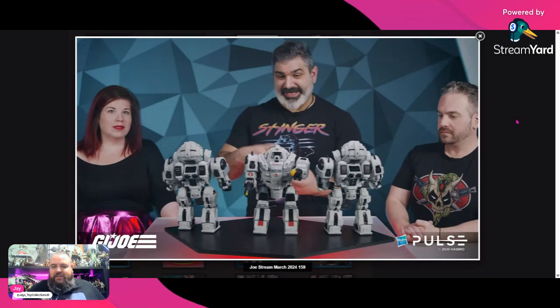is what we have here then. So effectively a massive mech suit for your Cobra troopers or anybody of your Cobra faction. Now, I'll be honest with you, I am not a fan of mechs. Lego seem to love mechs. Everything is mechs. I don't know. I just don't, not into my mechs. But I kind of like this. I think this does look kind of fun.